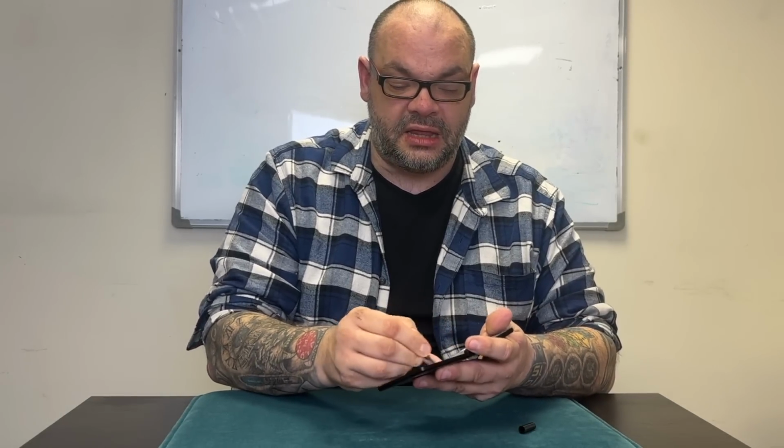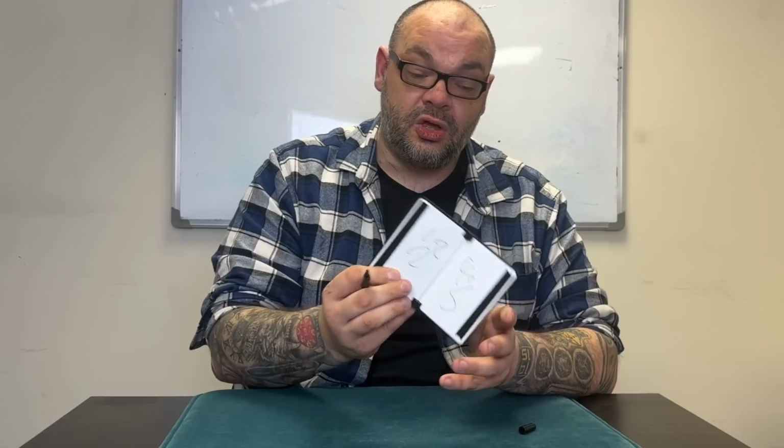So you can take the pen out, and if you are a mentalist, for example, and you make predictions, you can write anything that you want to on here. You can close it up and put it in the spectator's hands, open it and show the prediction, which is really cool. This side has a little eraser, so you can erase this, which is also really good. So anything that you don't want to have in there, when you've finished a routine, you can erase it.